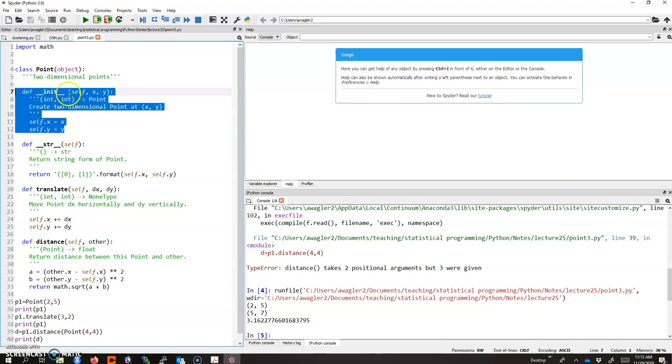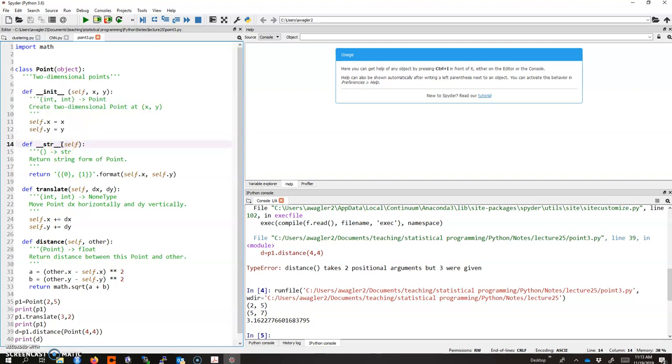So remember that double underscore init is our constructor method. It's a special method reserved within Python so that we can define structure to these special class objects.